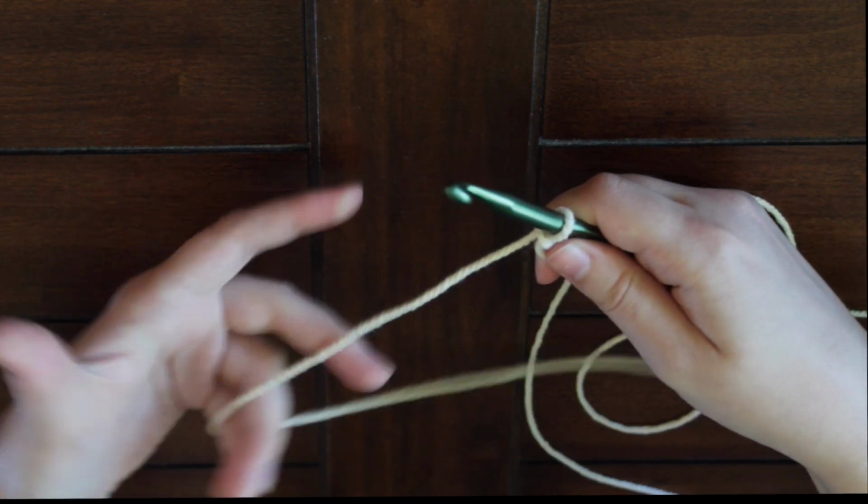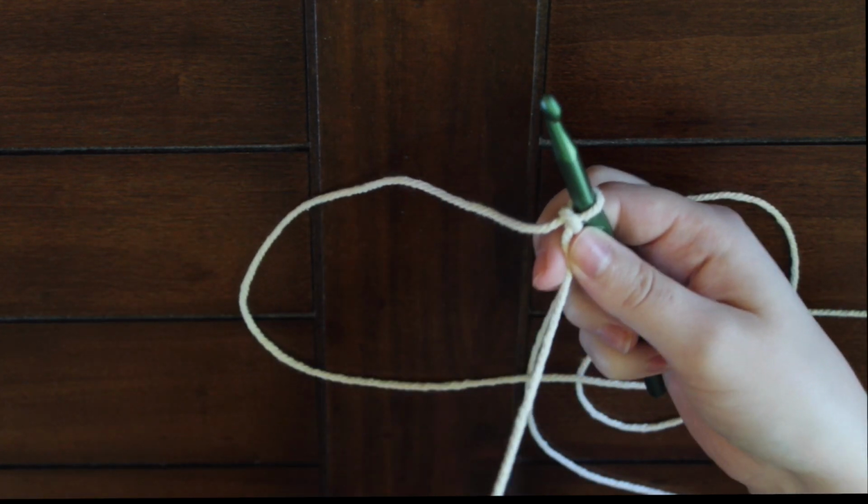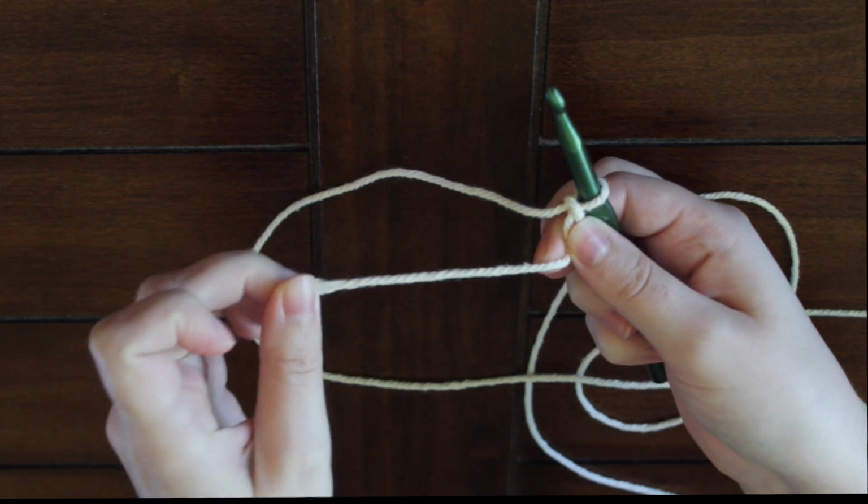So in order to create a chain, you're going to be working with your working yarn, not the little end. The little end we're done with working with.